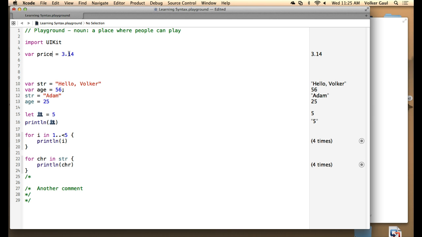If I do whole numbers, I get int. Reading the book, there's all kinds of ints. There's unsigned ints, there's u8, uint8, 16, 32, 64. All of them, the book says, use int. Because when you type a literal, that's an int. It's not an unsigned int, it's an int. Why would you want to use all these flaky types? Compatibility with a database? Compatibility with an existing database, maybe.